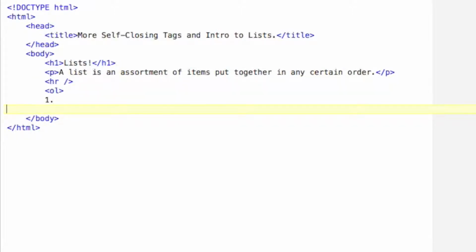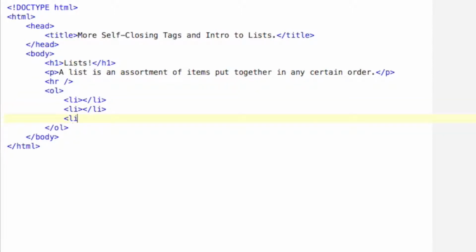And to do that, we're going to have to set up list items. So let's put in a closer ordered list, and it's OL for ordered list, and in this ordered list we're going to have list items. Pretty predictable, LI. And let's add 3, and one more. And we're going to put 1 and 2 and 3.